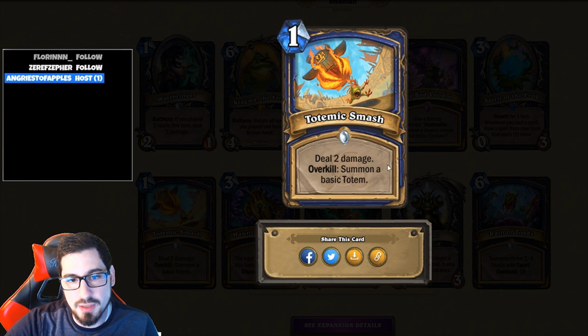1 mana, deal 2 damage, summon a basic totem. I said this is really good. This card is very good.